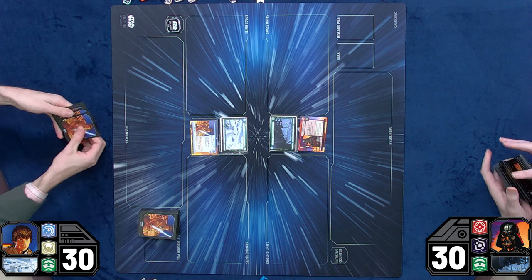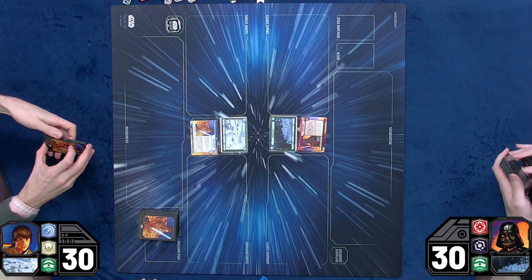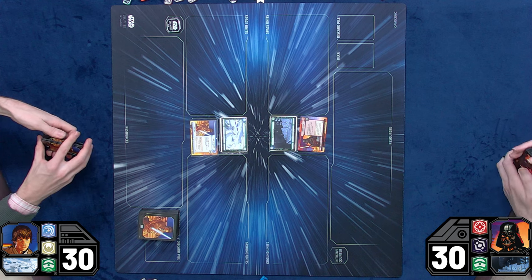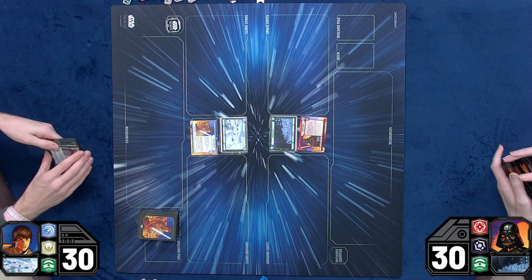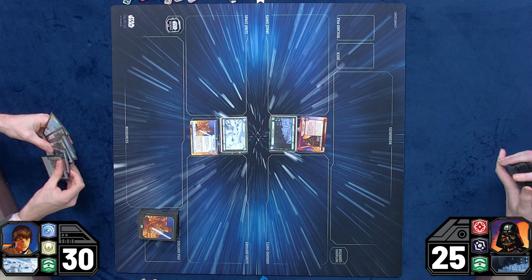All right, let's see it. I wish I had my other base. Yeah. Can we print one out real quick? I don't think we can print one, but do we want it to start at 25? Yeah. Just pretend we have it. We know what it does. Yeah, we'll pretend that we have it. Yep. It's 25 health. Let's drop Vader's base down to 25.